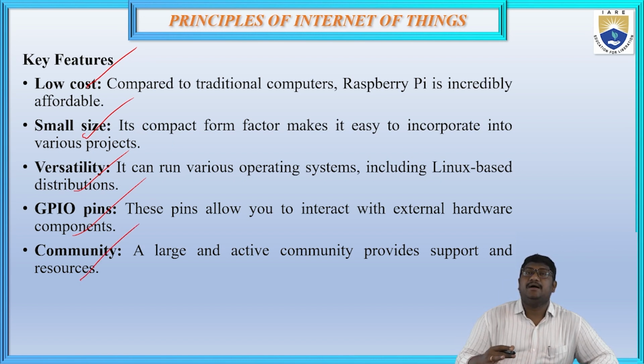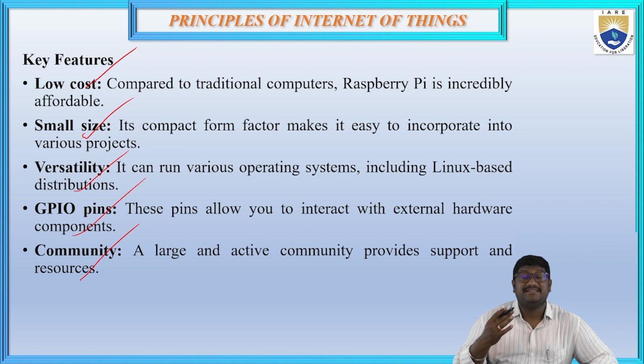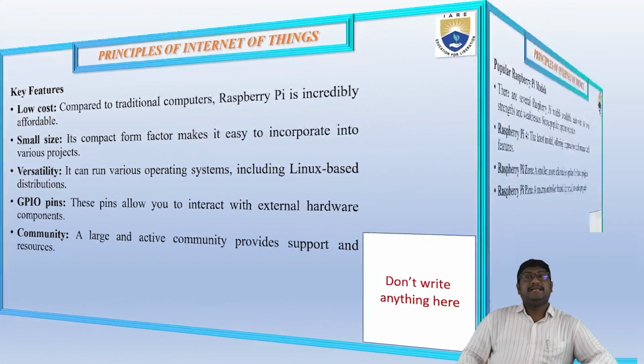Compared to traditional computers, Raspberry Pi is incredibly affordable, and its compact form factor lets it fit into various projects. It runs on various operating systems, including Linux based ones, which gives us versatility. The GPIO pins allow you to interact with external hardware components. And a large and active community provides support and resources for Raspberry Pi.